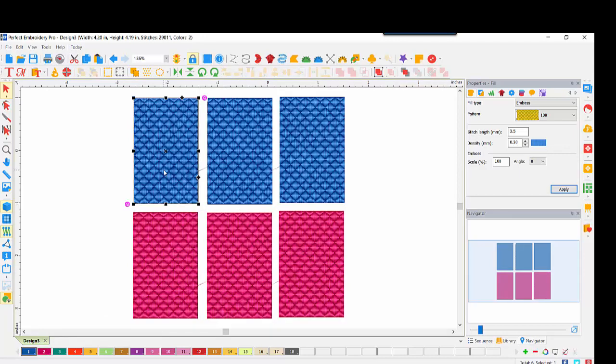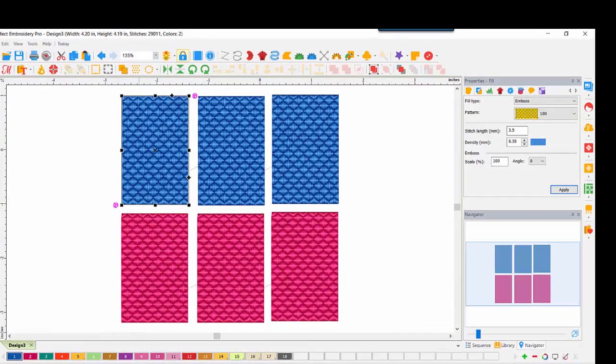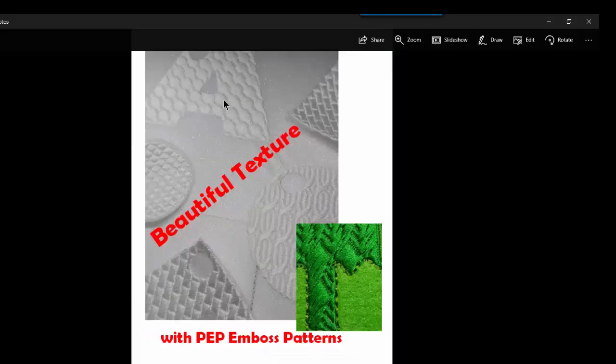As we click back on the first one, embossed means to have a raised surface design, somewhat in relief. It gives us a sculpted look to our embroidery. Let's take a close-up look at one of our projects. Here you see we'll be doing some letters and how beautiful this texture is in the embossed patterns. This will come from our tree and these come from our letters.